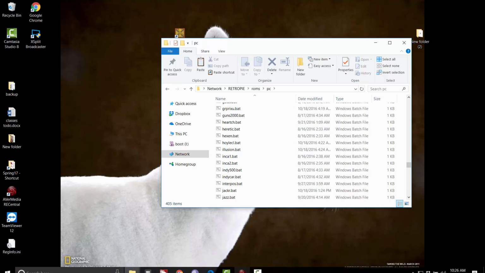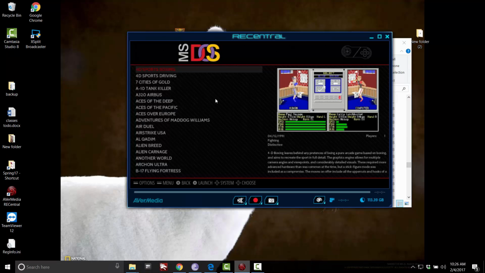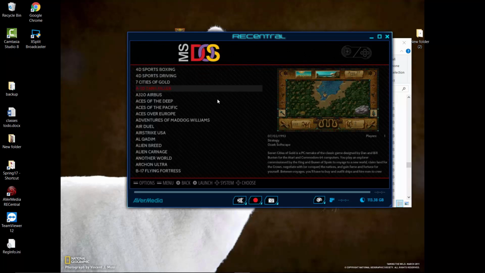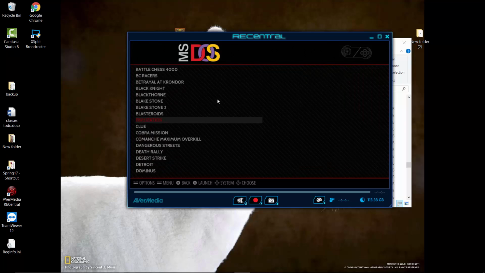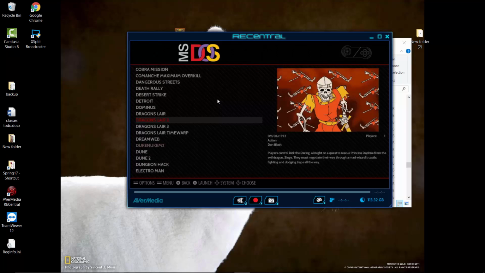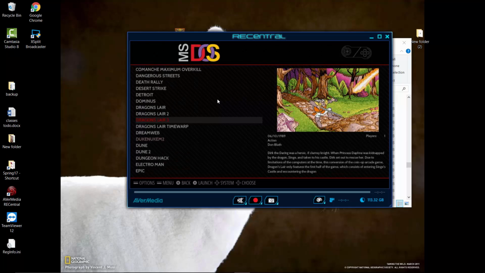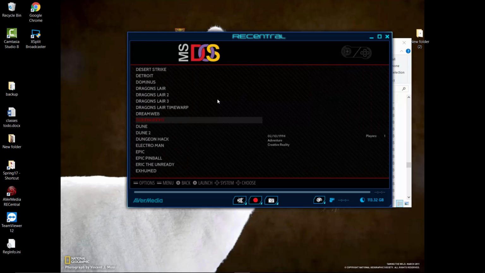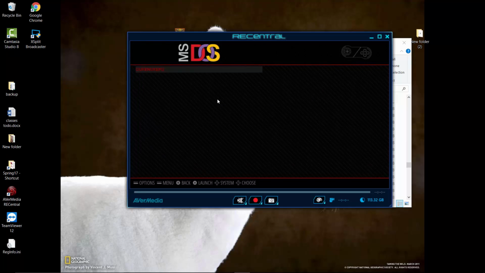So I'm just scrolling over to MS-DOS on my Pi. I can show you what I'm doing on my Pi here. You see how I have these, you could just launch these games directly and you get all the art and everything, right? But this is Duke Nukem, which I just installed, and it's a folder. So you go into the folder, and then I have the exe here, and I haven't scraped the artwork or anything yet, but I can definitely do that.